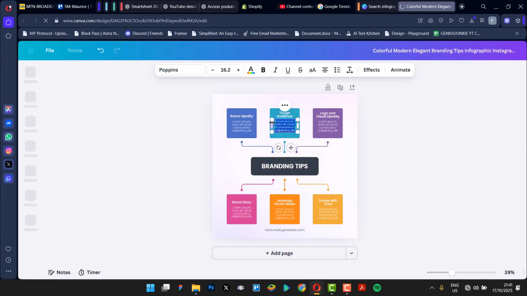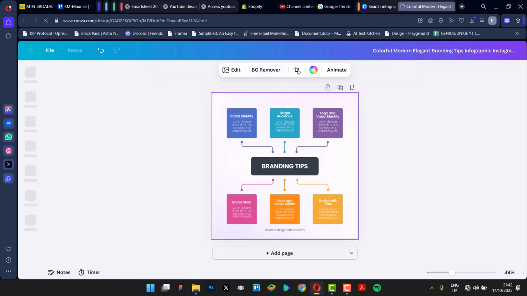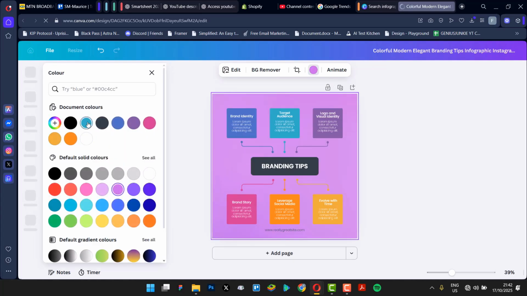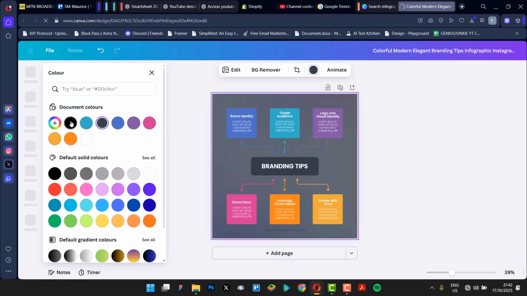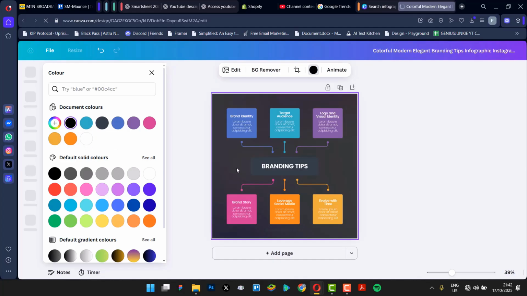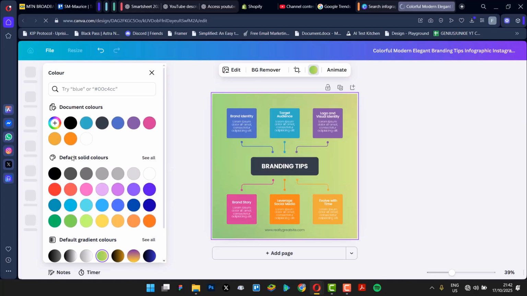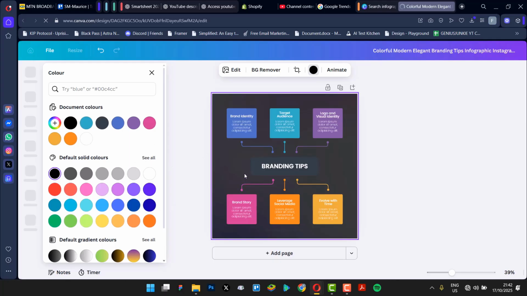So with Canva, a lot of things are customizable, from the colors to the text font to the text size. You could bolden, you could italicize, you could underline some of your text. You could also change the background color. So you could change the background color to purple, you could change it to dark gray, you could make it black if you want it to stand out as your design. You could even use gradients. You could make use of a lot of gradients. Just keep your design simple and to the point.